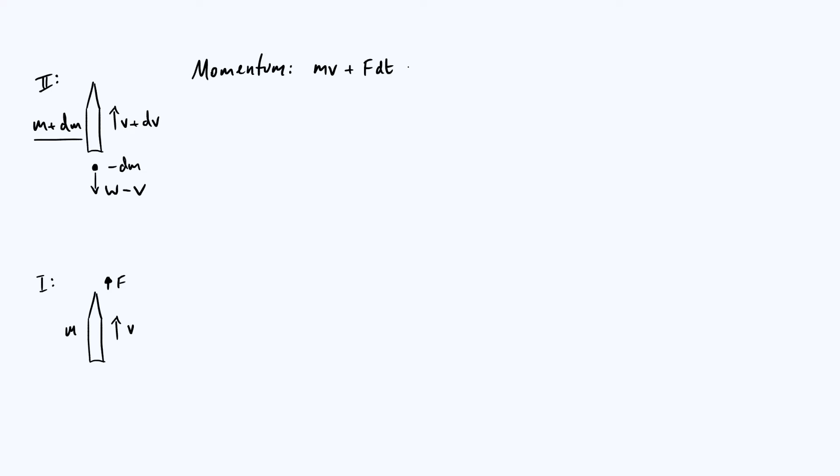So original momentum has been increased by some impulse. We can then set that equal to the final momentum, which again, straightforwardly from diagram two, the mass times velocity is just M plus DM times V plus DV. Then we're going to have to subtract the momentum of the gas in the downwards direction. So we've got minus, being careful with the signs, your mass is minus DM and your velocity downwards is W minus V. Again, if we had put W minus V minus another DV there, when we expand those brackets, we would have a DMDV term, which we would end up neglecting anyway, because it's second order.